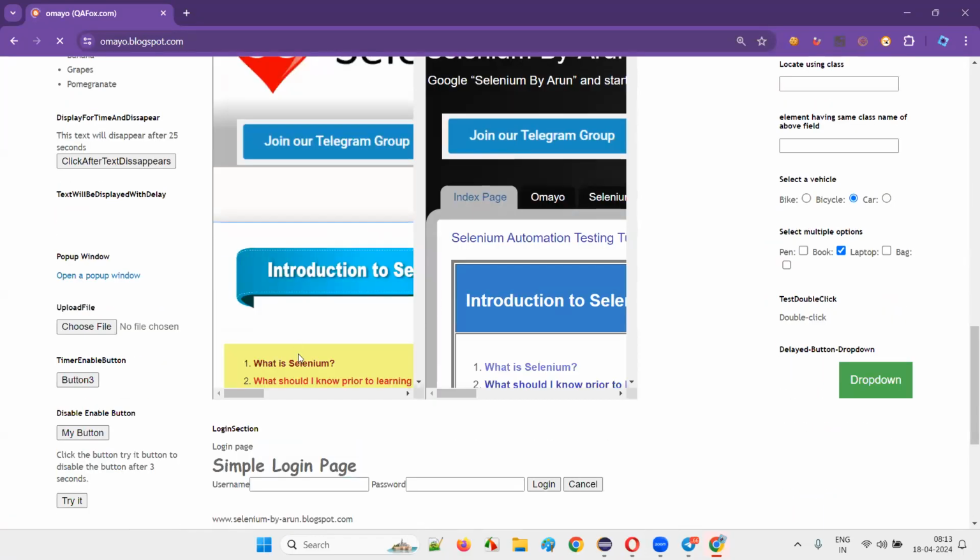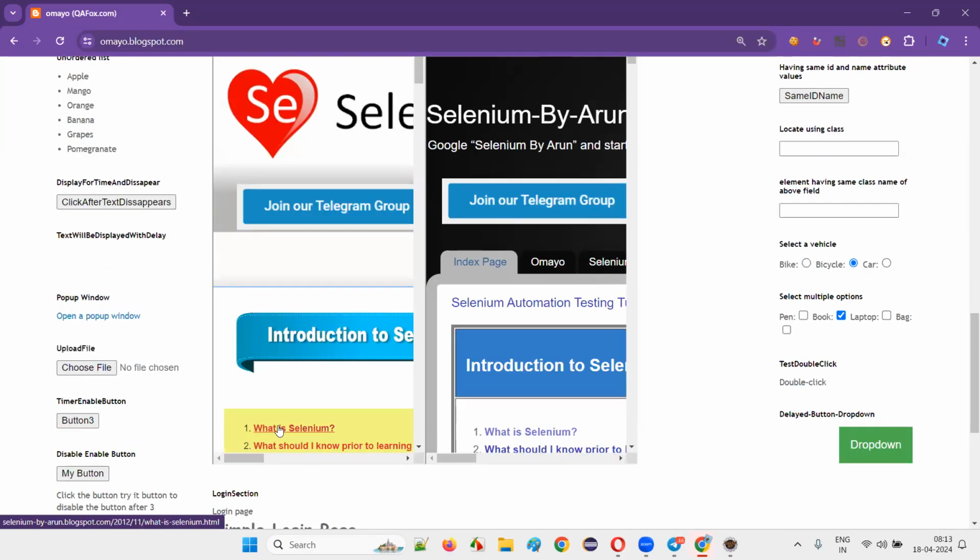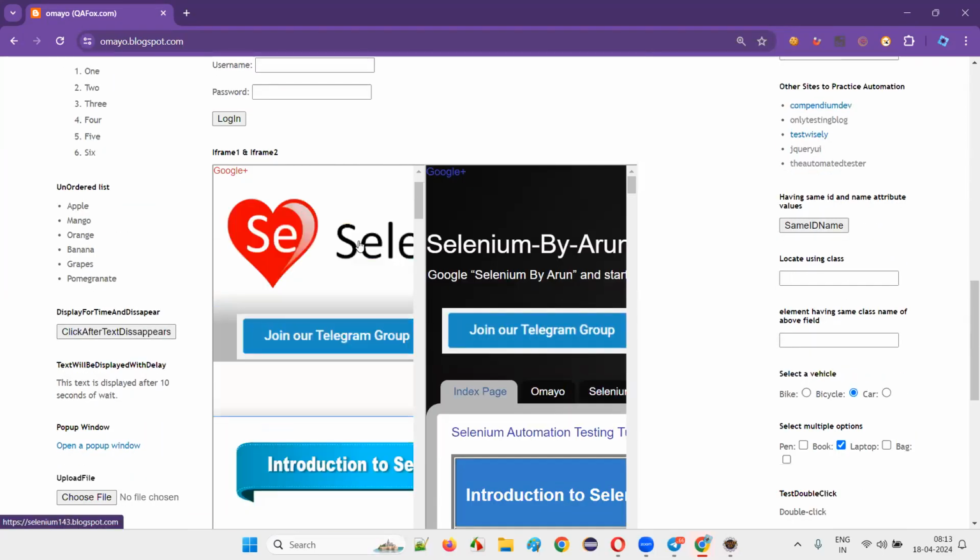I want to click on that. The page is still loading. Let the page load. After the page loads, I need to click on this. Is it working, guys? Is the click working? No, right? That is the reason. It was trying to click, but it is not working manually also. How can it work? It will not be able to work.